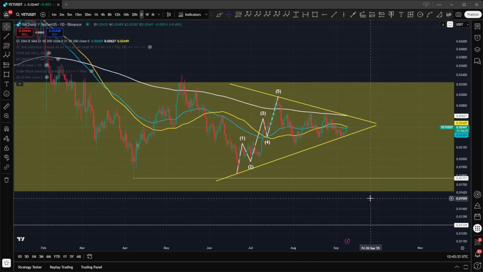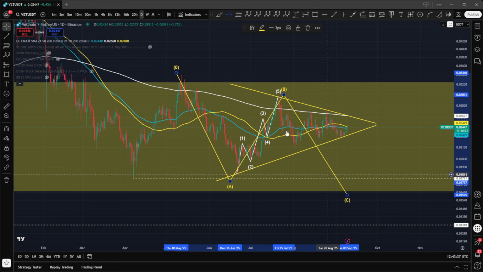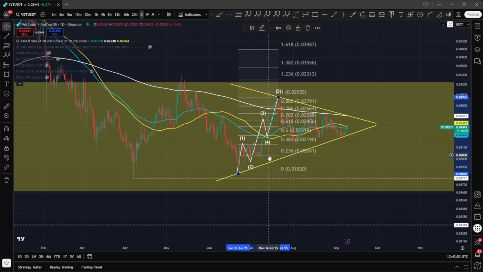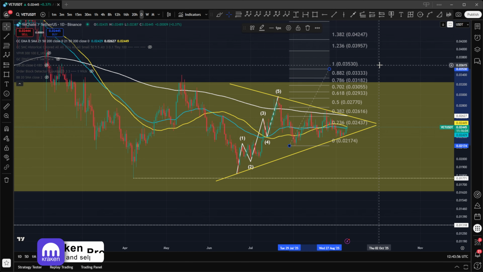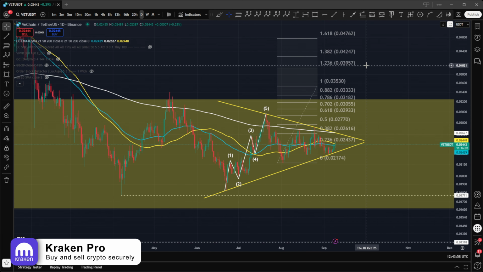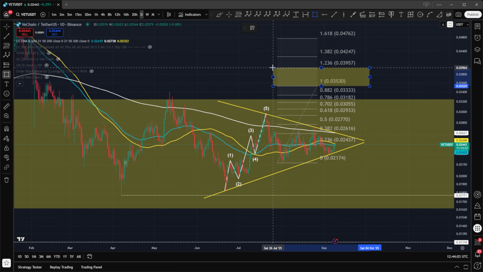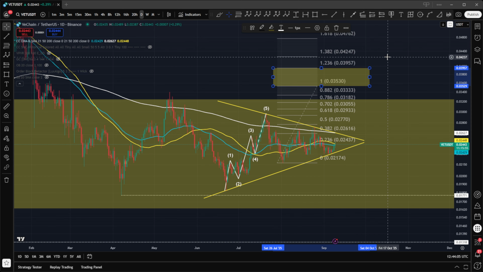I still think this is going to break on down based on a 3-wave pattern from here, A, B, and C. But a B wave can't just be 5 waves on their own. So under the premise that this is an expanding diagonal based pattern, and we have a 3-wave correction here with another diagonal this side, then we would be looking for a move higher before we actually see any potential move to the downside. The expectations on that move would be for 3.53 to 3.957 cents. So that's our macro target for the month of September then.